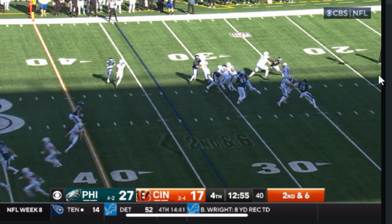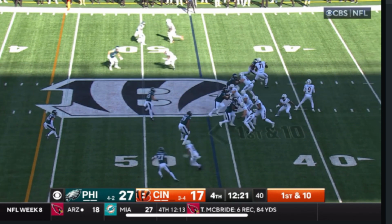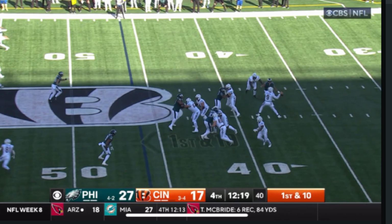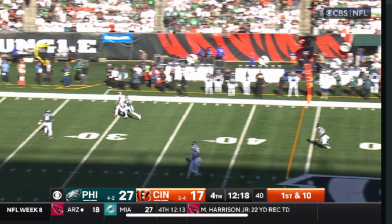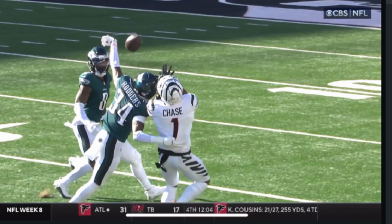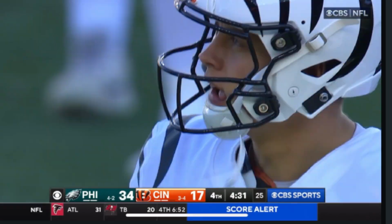This is a sack fumble. Orlando Brown's also getting beat. This is a sack fumble. If you don't throw it, great play right there. Amarius Mims actually really does good at the end there of recovering. I got to give him a lot of props. Oh, that's a sack fumble. That's an interception, actually. And that is game. We fumble at the next drive later, and we lose.